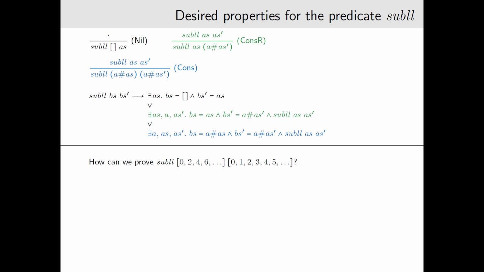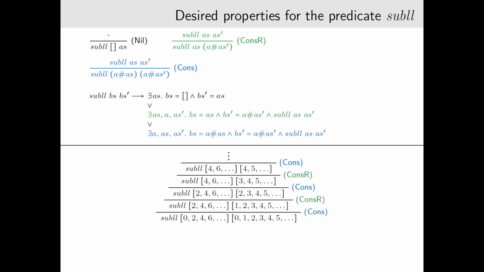Let's see how, in the concrete case, how do we prove something? So do you all agree that the lazy list of even numbers is a sublist of the list of all numbers? Right. How do we prove that? Here's a proof. In order to prove this, it suffices, thanks to the cons rule, to prove this. So what have we done? We have consumed 1, 0, right? So basically we applied the cons rule backwards.